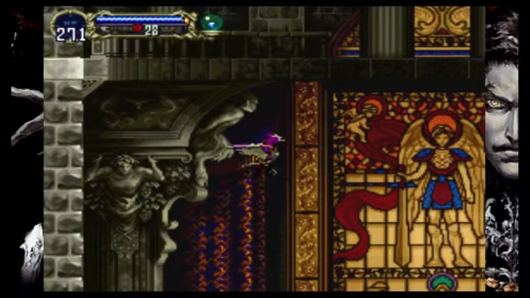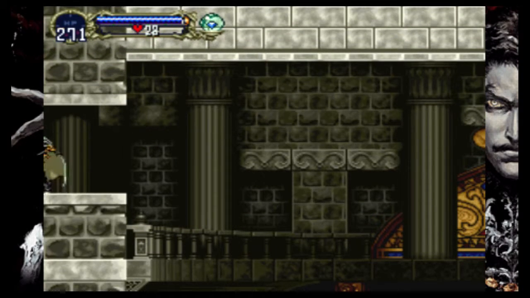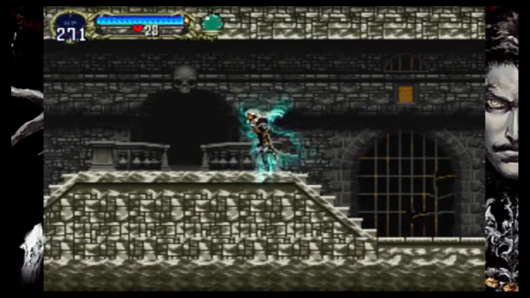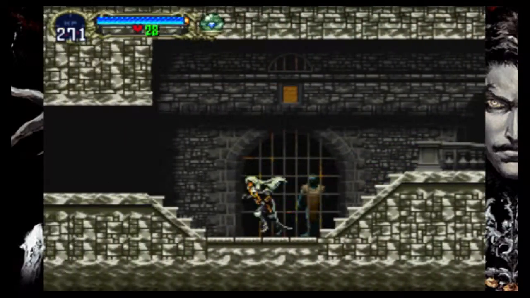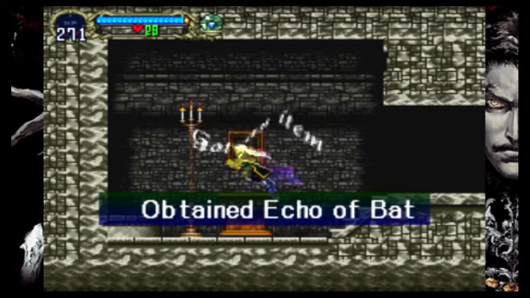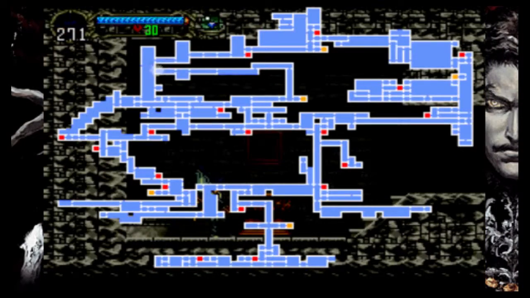somewhere around here is going to be the item that we need. Is it through here? Yes, it is. Echo of Bat. Oh, thank you. Thank you so very, very much.